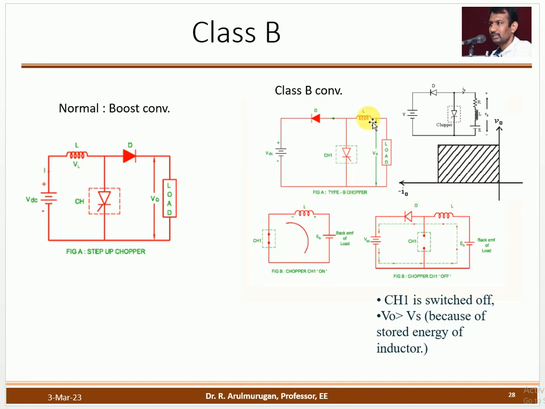The same 3, 1, 2. It is quadrant number 1. Here, what is the source? It's a generator, the machine. The machine is the supplier. In mode 1, the switch is closed and the inductance is getting charged. In mode 2, the switch is open and the diode is conducting. So the supplier plus the inductance both flow to the storage box.